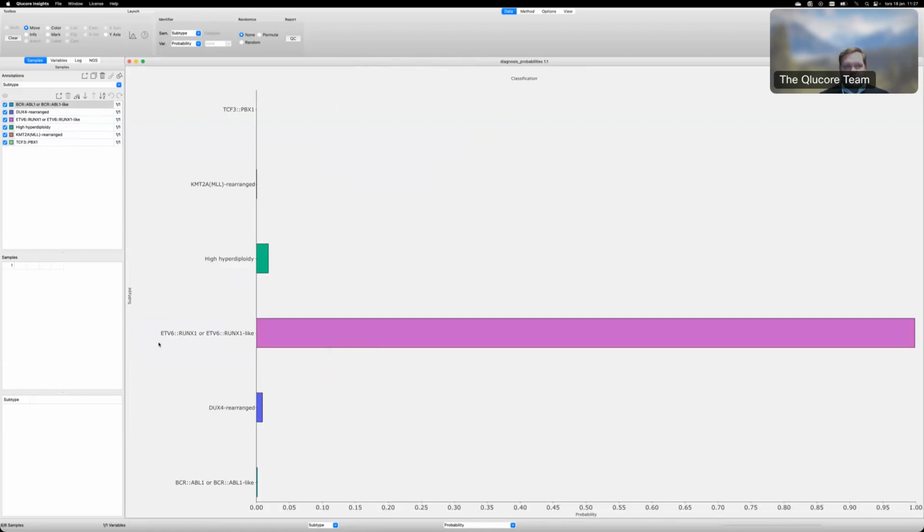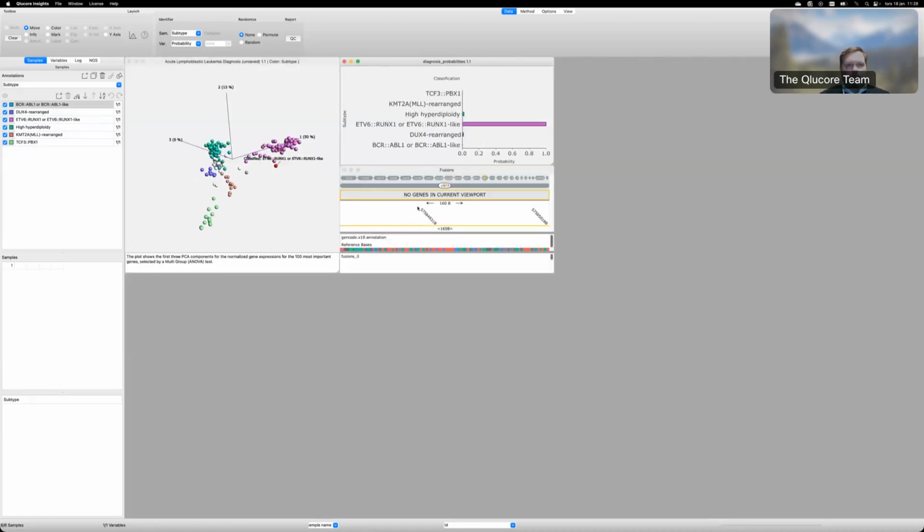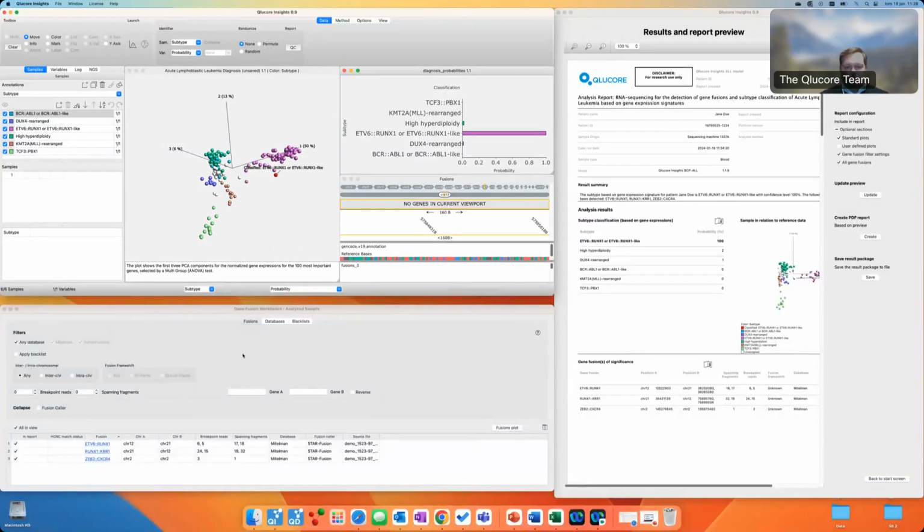And as we can see, it looks very probable that it is correctly classified, and it is classified then as the ETV6 RUNX1 or ETV6 RUNX1 like class. There is another plot here, but we will wait a little bit with that. First, we will have a look at the Gene Fusion workbench.